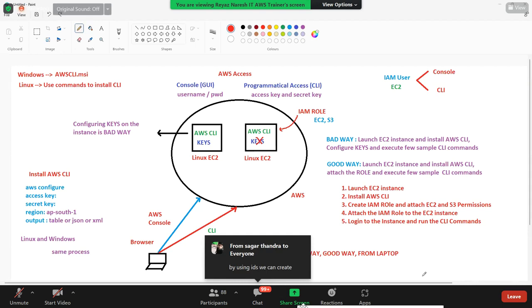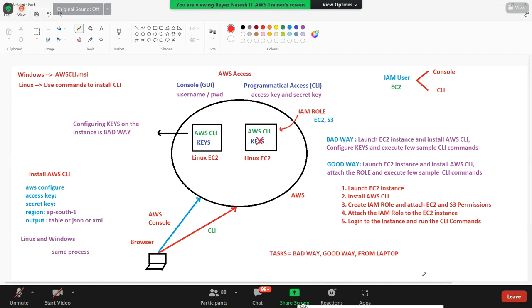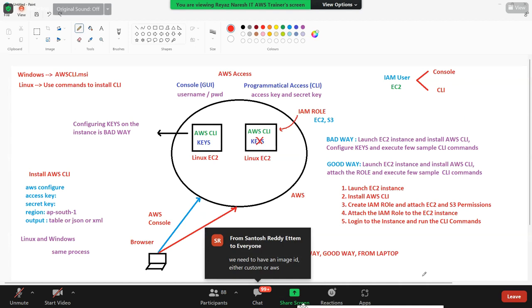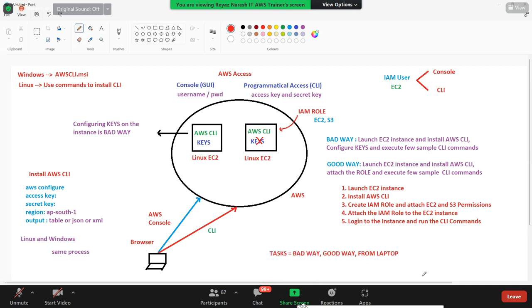AWS managed images are there, right? So you can launch an EC2 instance using AWS provided AMIs, or with the AMIs that you have created. If you don't have any AMIs, go with the AWS provided AMIs, launch it and do all the stuff. Then you create your own AMI, and after that, you use your own AMI ID in your scripts.